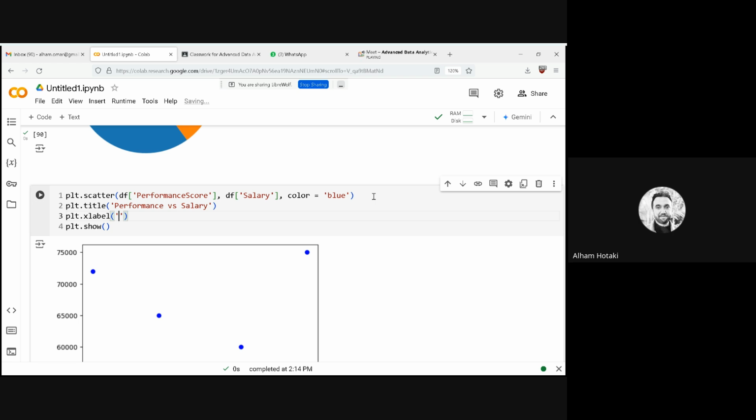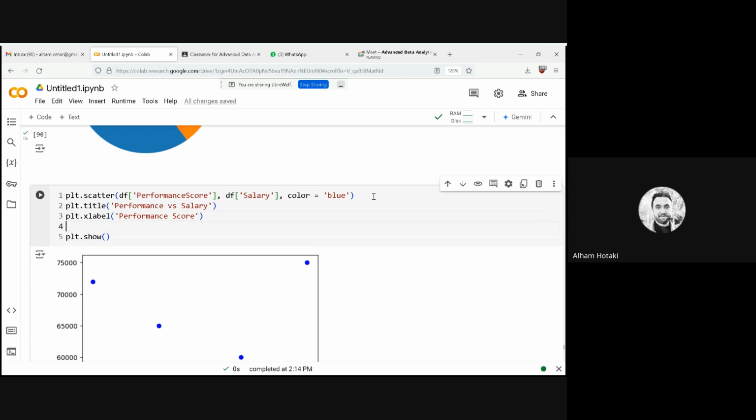X label is performance, Y label is salary in USD.